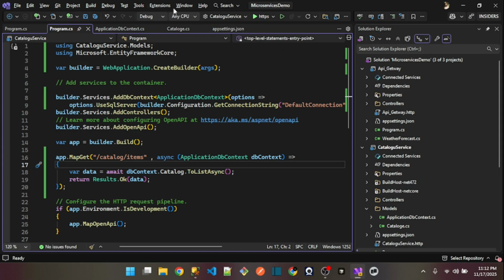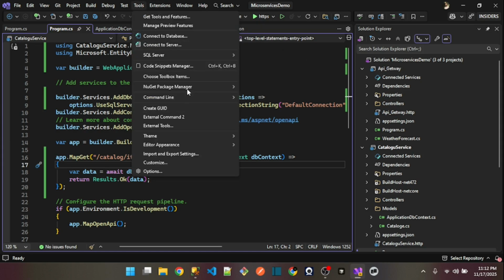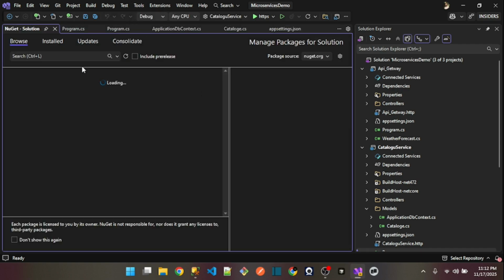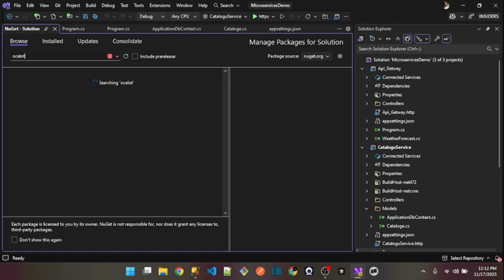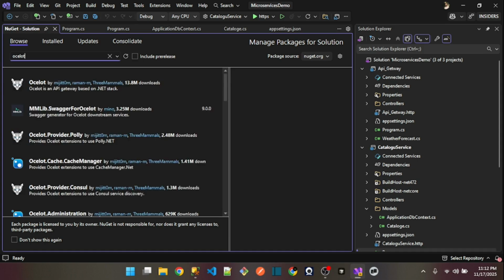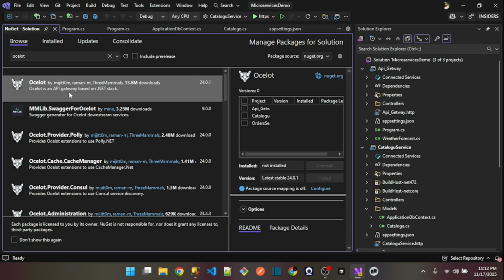Now I will go to the NuGet package manager. In the NuGet package manager, I will install a package, which is Ocelot. Just search here for Ocelot, and you will get this here.